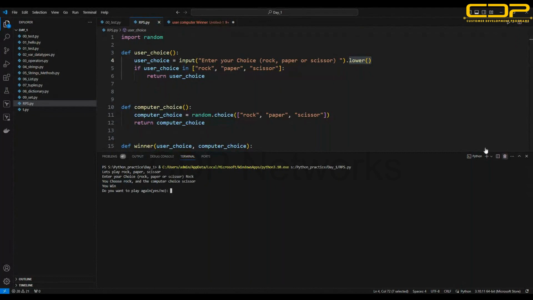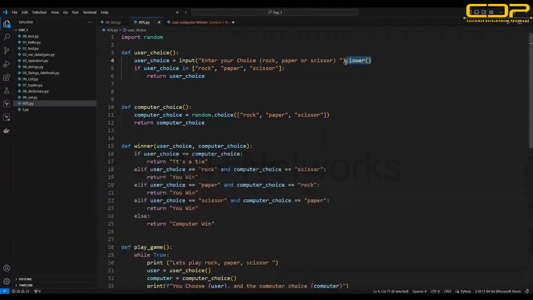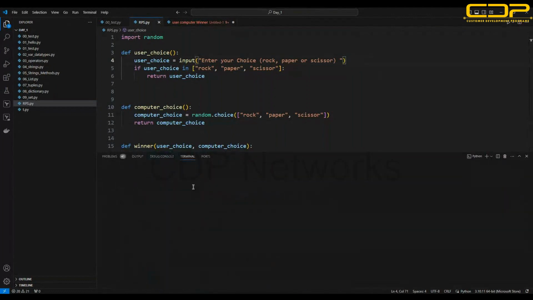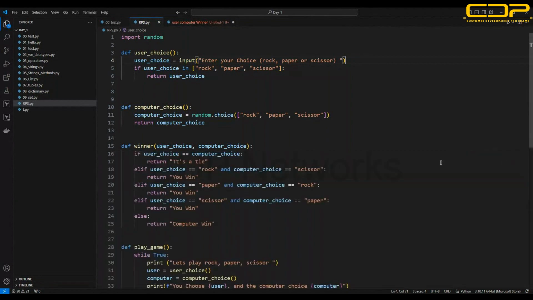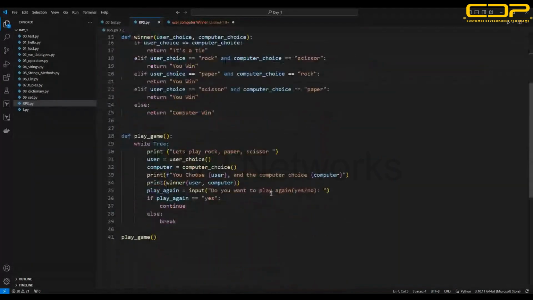Let's say we have not written this lowercase. If we write capital R, it should alert that you choose none, and then the computer will win. So it should not be like this, meaning we can make a mistake and type a capital. So here we'll implement dot lower, and here also we'll implement dot lower. Here there is no input function, so we don't need to implement lower. This is also not an input function, so no.